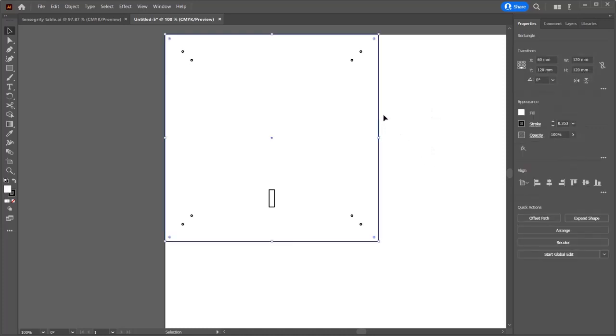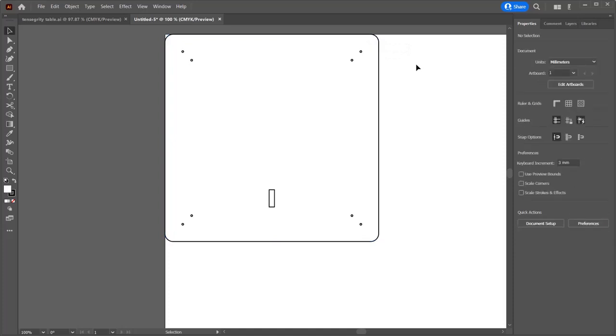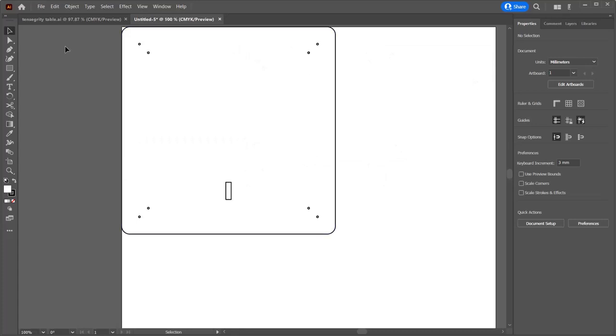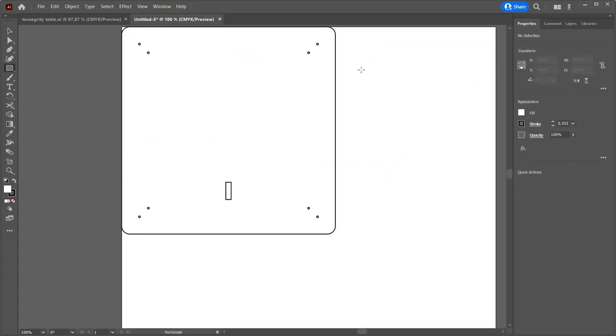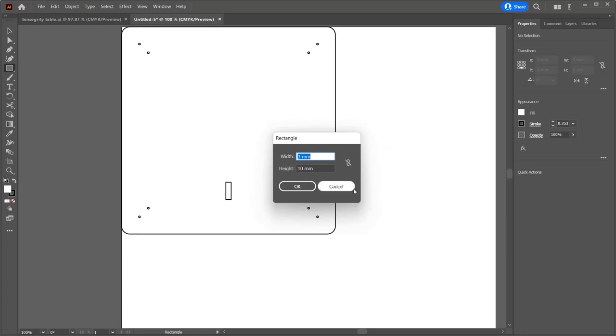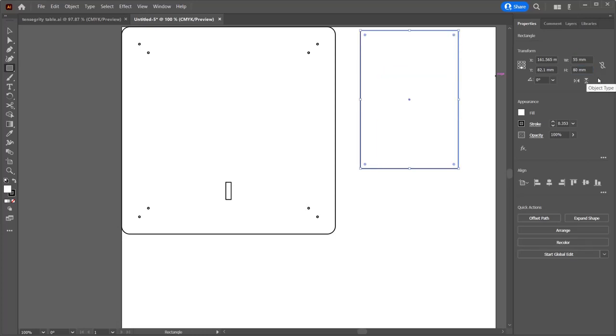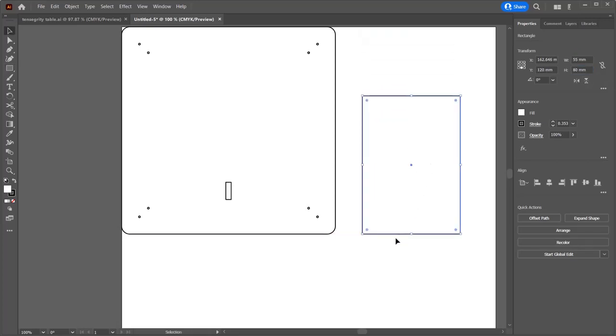I just want to make the corners rounded off, so just with the selection tool, click on the rectangle and then grab one of those corners, the dot near the corner, and just round off the edges to make that a little bit nicer a shape. Alright, so that's it for the base. What we're going to do now is add the stand-up bit next to it, so I'm going to make a new rectangle. This rectangle is going to be 55 by 80, and so stick that down there.